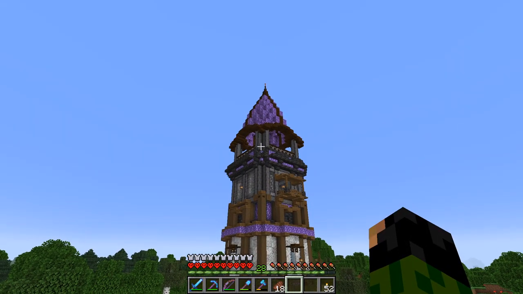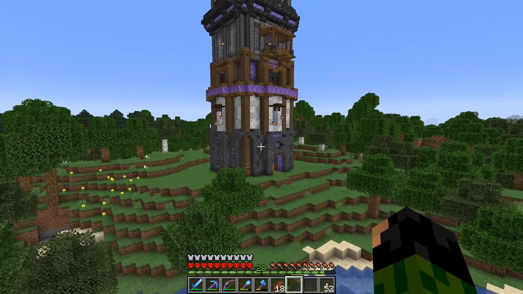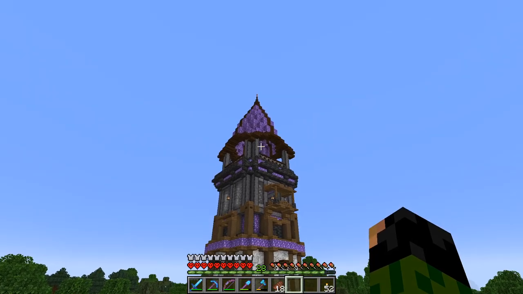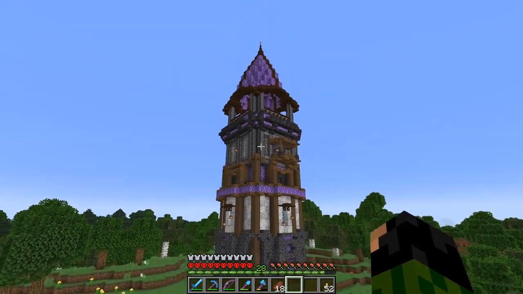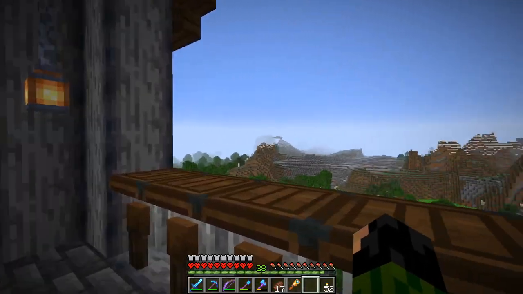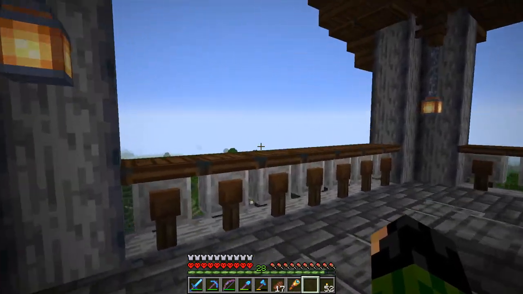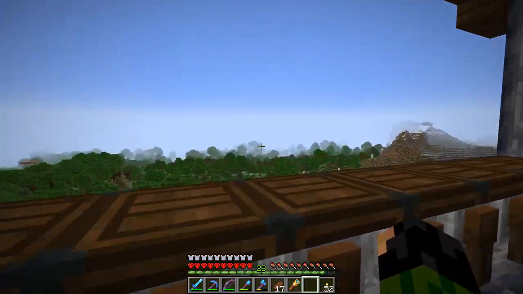And it wasn't meant to quite be this size. My original intention was to do something a lot smaller, but I kind of just got carried away. And well, we've ended up with this, but I don't think that's necessarily a bad thing. We definitely have quite a good view from the top of here. I can see a lot of my surroundings, which is awesome.